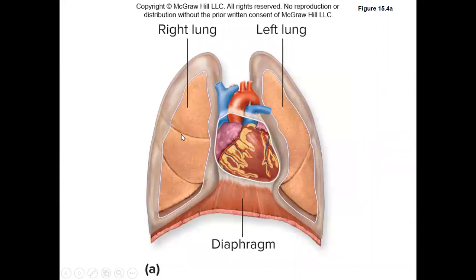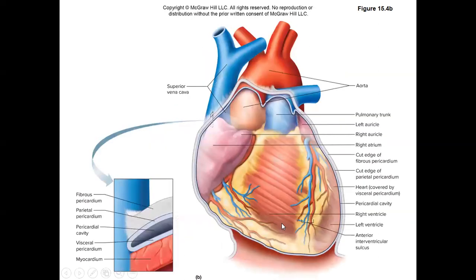When you look at the heart and the lungs in the thoracic cavity, you'll see again that the heart is medial to the lungs, or the lungs are lateral to the heart. The diaphragm sits inferior to the heart. You can see that they have this film around the heart and around the lungs. Those are your membranes, right? Remember in chapter 5, we talked about the different types of cells and membranes. So this is your pericardial membrane, and this is your pleural membrane, just as a refresher.